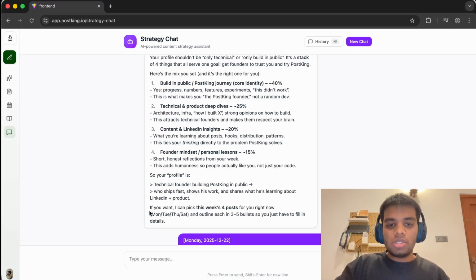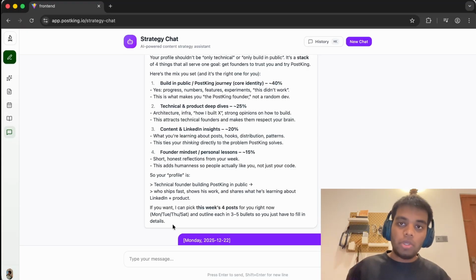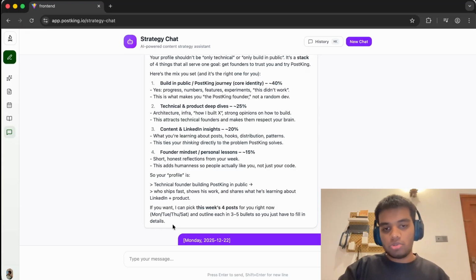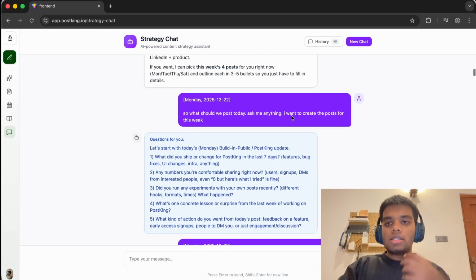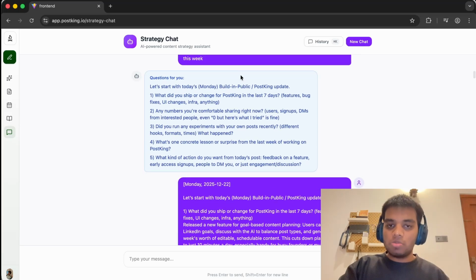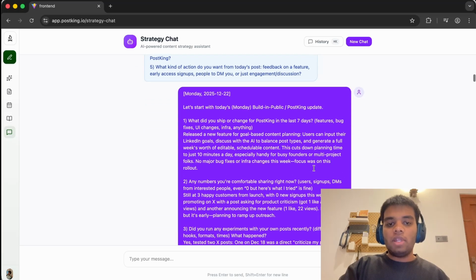So Monday, Tuesday, Thursday, and Saturday, this is the cadence that I was basically given for this. So how was it even picked, right? It was basically picked from understanding similar profiles in my particular niche, and what the cadence per week was, how much did they post, right? And what time or what day of the week did they post, understanding that. And then I ask it to ask me questions. It asks me a couple of questions, and I give it detailed answers, right?